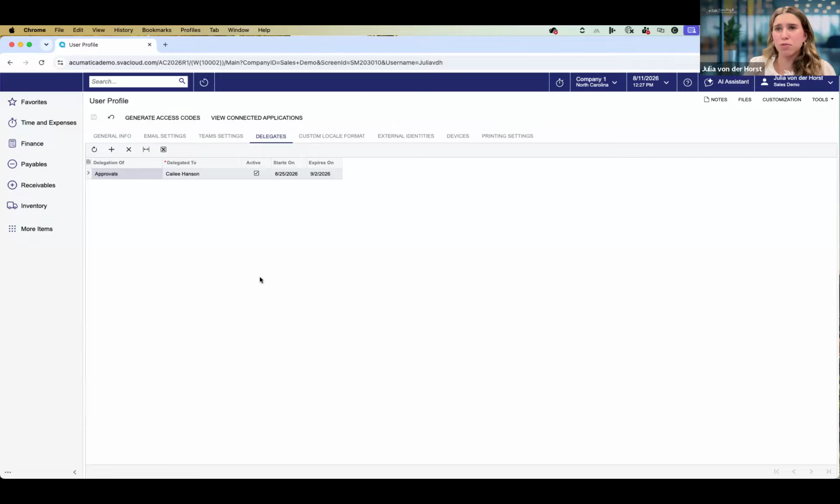So speaking of approval, another beneficial feature of Acumatica is also that free mobile app. Being able to approve bills while you're maybe not in the office or just on the go and still be able to get an appropriate review in here. I will show that next, actually going into my mobile app. So I'm going to stop sharing here for a second and I'll go ahead and share on my phone.